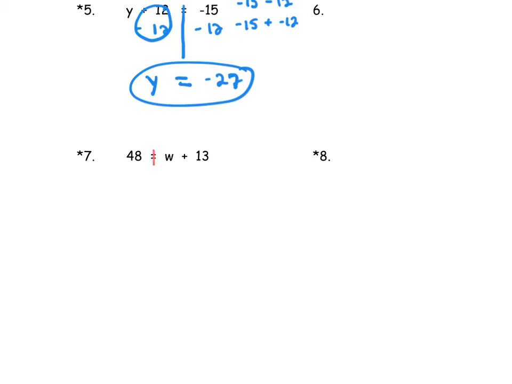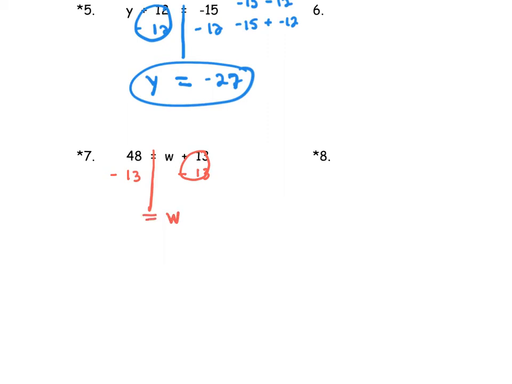So I'm going to build the wall just like we did above. I'm going to look at the side that has the variable. This time it's the right-hand side. I always start on the side that has the variable, and it's W plus 13. So I need to do the opposite of adding 13, or the opposite of positive 13. So I'm going to take away 13. That's the opposite. Or if you want to think about it as positive 13 and negative 13, that's fine too. So now this zeroes out on this side, leaving my variable W on the right side. That's okay.